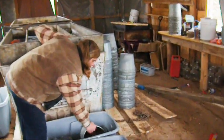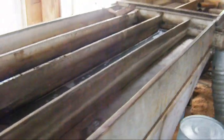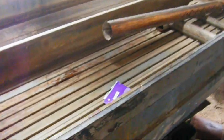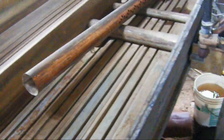Gotta be done in steps. This is the next one. So this is what a flue pan looks like, if people don't know. There's the final part, that's where it ends up, more sap than the syrup. All the sap comes in down here, and that comes from out there.